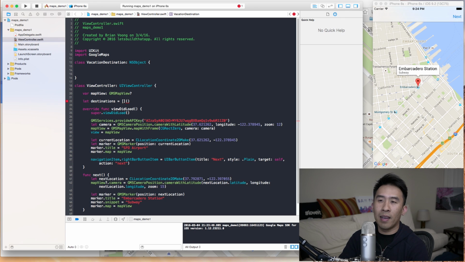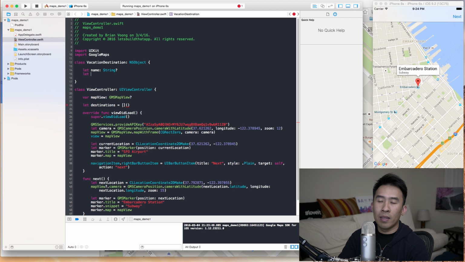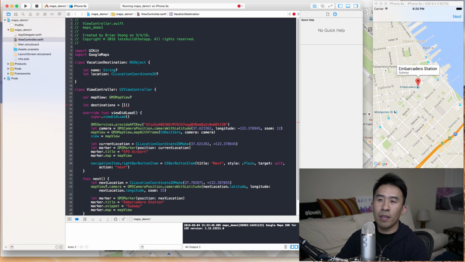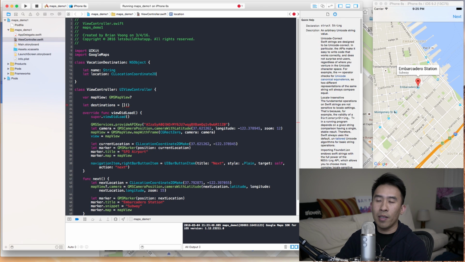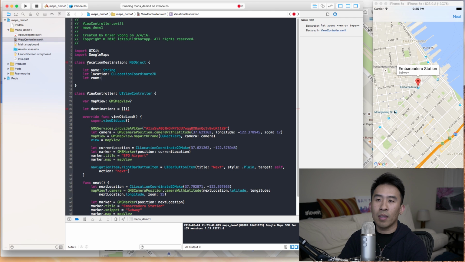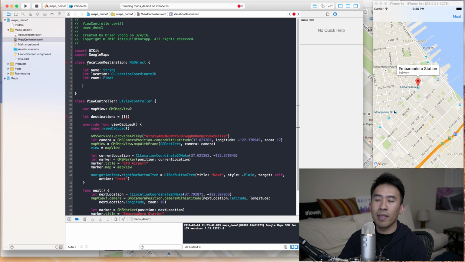And let's create a couple of variables called name, location. This will be a CLLocationCoordinate2D. Let's just get rid of the question marks there. And then let's also use a zoom like that.